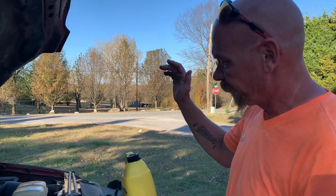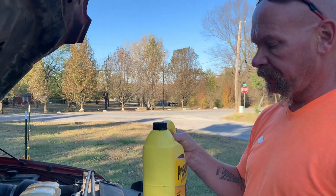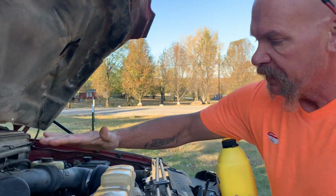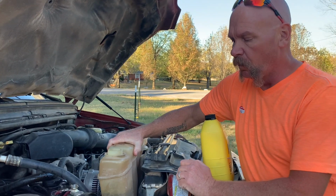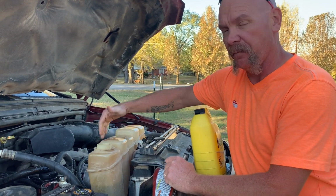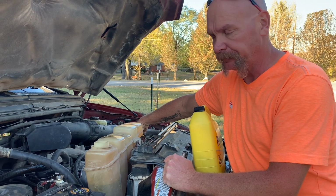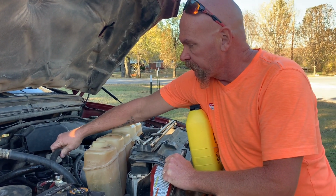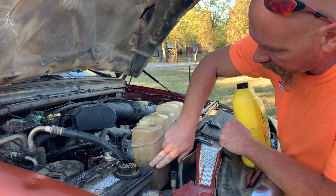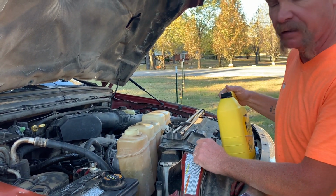Okay guys, so as you saw, we went to Wally World, picked up some antifreeze. I went ahead, with the engine being warm, the only way on these trucks to drain a little bit of water out is through the petcock valve on the bottom. So I just took my heater hose loose here. I let a little bit of water out. I think it's going to be about enough to get a gallon of antifreeze in there.